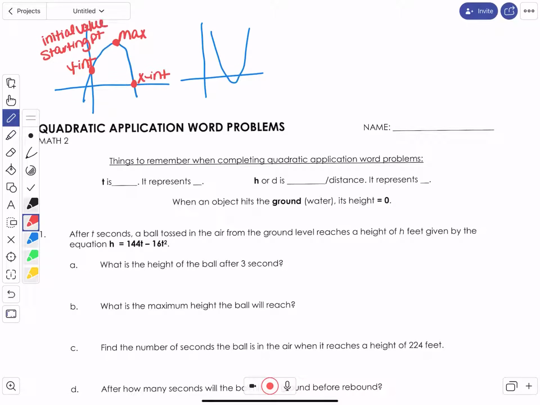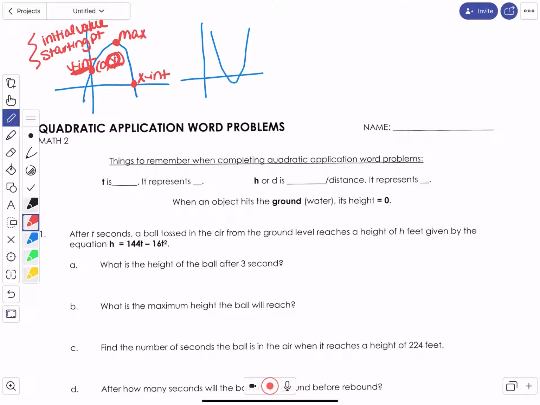So anytime you see those words used, you are going to give the y-intercept. You're going to give that number. And the y-intercept is going to be 0 and then some number. So obviously you're not going to give a 0. You're going to give whatever y value that is. You're going to give this number right here, okay? So whenever you see these words right here, you're going to give that number right there, okay?